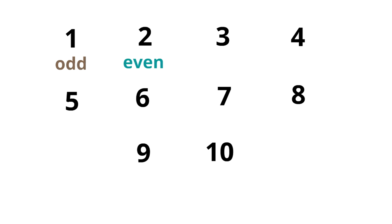It's odd. This is where it gets fun. If 3 is odd, then that means 4 is even. Good job. And if 4 is even, that means 5 must be odd. Yeah. And if 5 is odd, that means 6 must be, you guessed it, even.